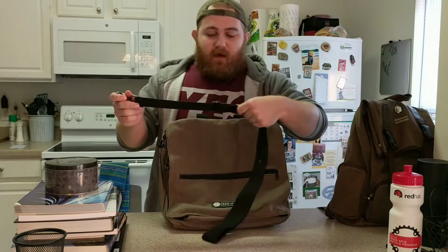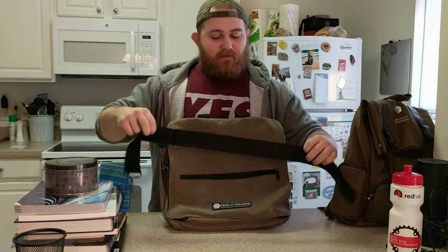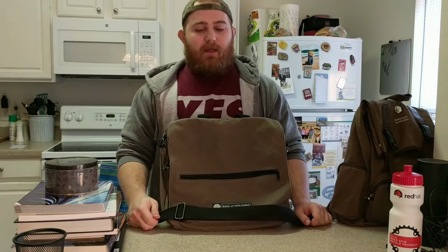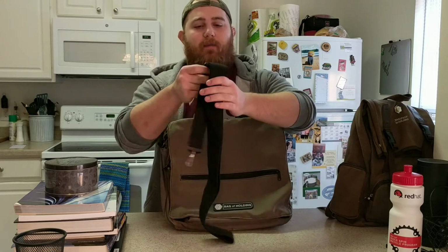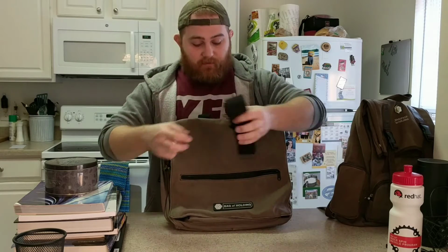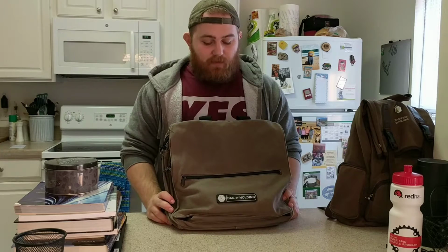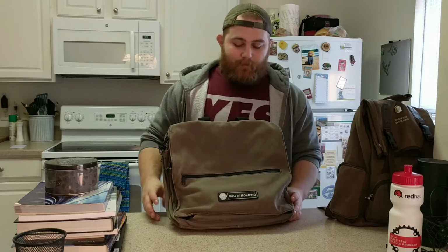But the strap itself is made out of the same canvas as this. It's a lot thicker. Like I said, there's not much padding, but this is thick enough to distribute the weight pretty well. It never really hurt my shoulder unless I was carrying the bag for a long time. So if you have a lot of classes where you have to walk around campus very far, or if you have a long commute from the car, or if you walk to work, it's going to be up to you.